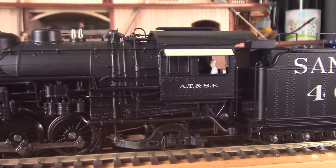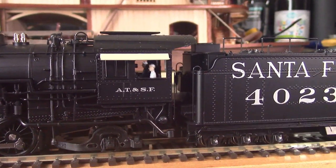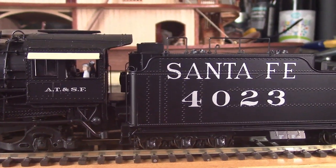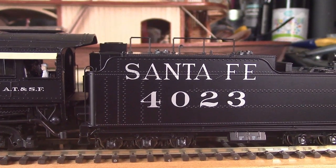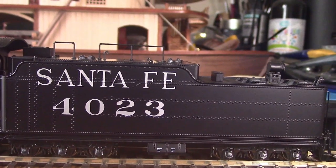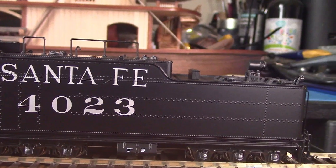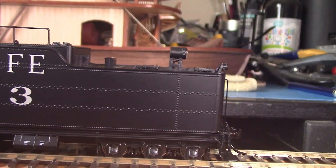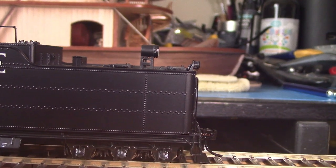This is the switcher version. They make two versions of this locomotive. They make the road version and a switcher version. The biggest difference in the switcher version is the addition of a rear light, backup light, and a rear marker light. And we'll see that in closer detail when we power it up.